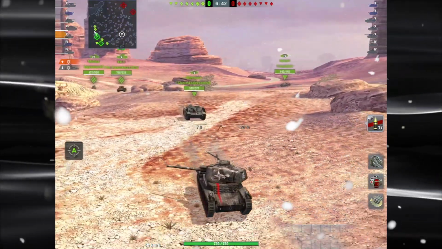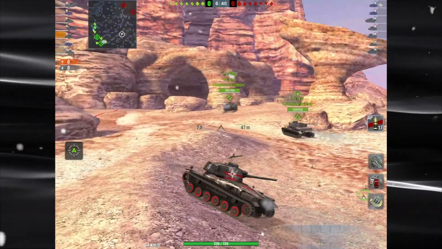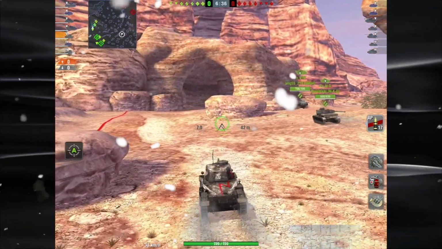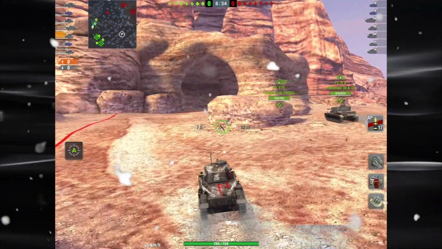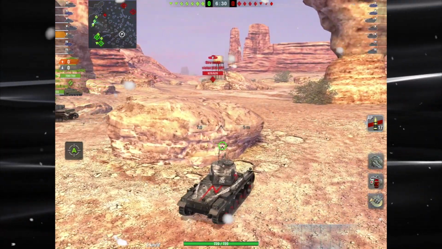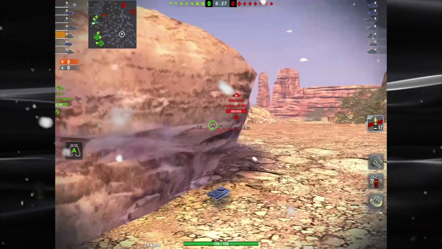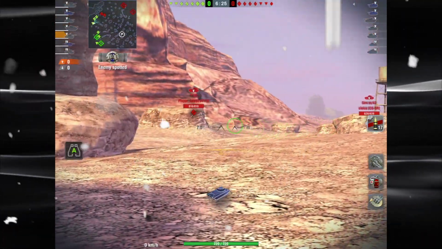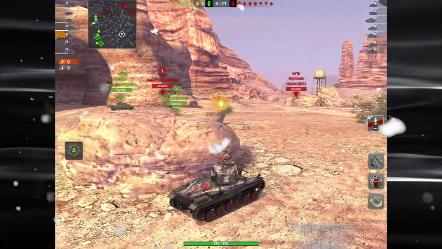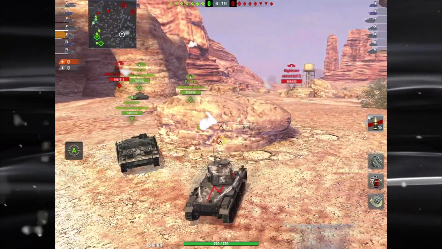Rule of thumb here is 200 damage per tier. So at tier 5, we should be averaging about 1,000 damage. But again, I just felt like its lack of mobility kept me from getting to where I wanted to be in the action and getting shots on target. Not to mention missing shots like that.